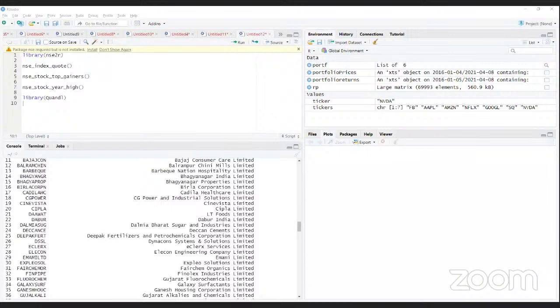I'm not creating the API key right now because of the shortage of time, but I will just show you how to use that method, and during your own time, you can use your API key.